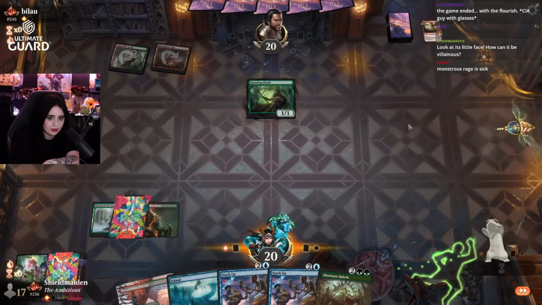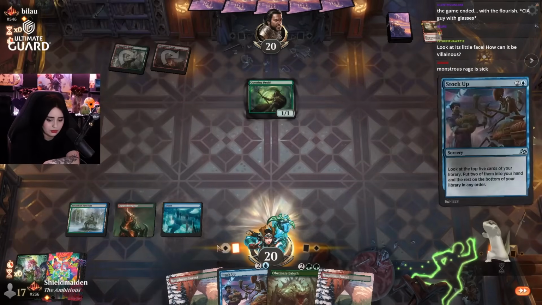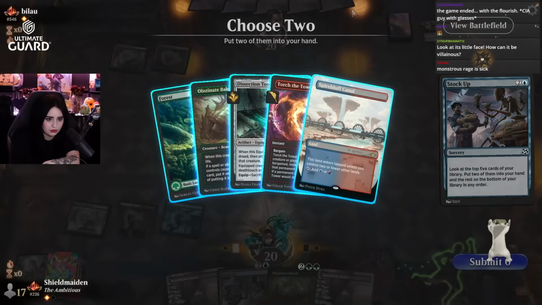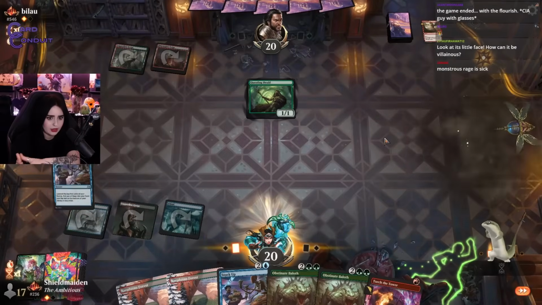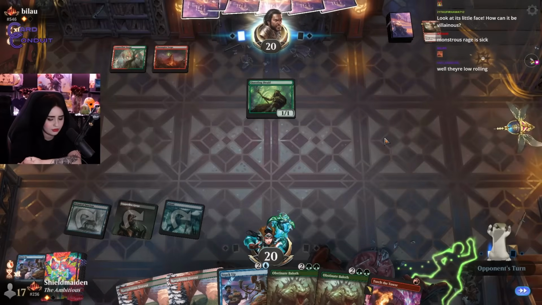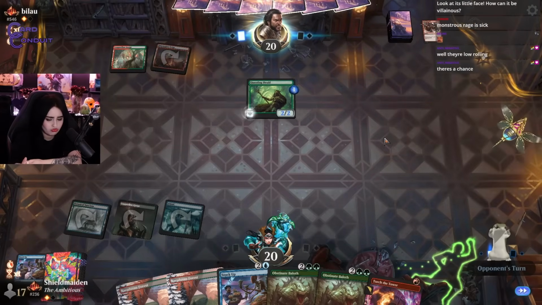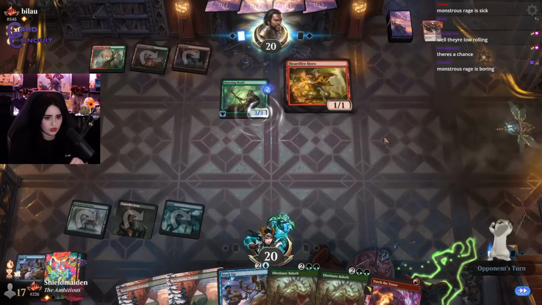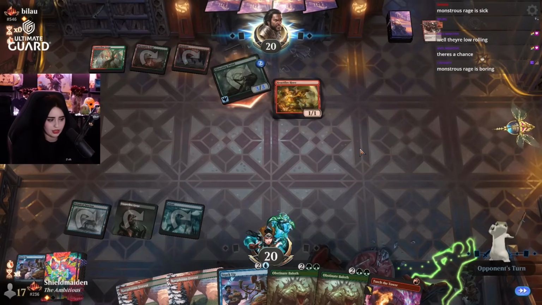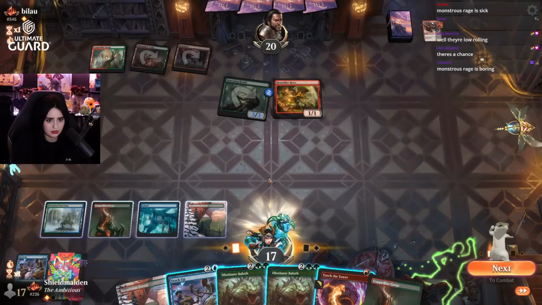Word bolted. Wait, what? They play Questing Druid as a vanilla creature? Crash through. I'm just gonna grow this druid out of my removal range or something. They might succeed, honestly.